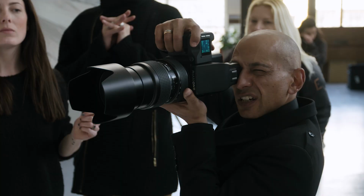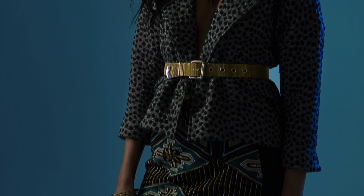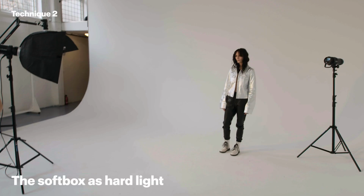Got it. I use two strip softboxes to create a little bit of a silhouette kind of feeling, and one is giving us the blue highlight with the gel inside the softbox, and the other one, which is our main light from the opposite side, giving us the true colors of the skin and of the garments.